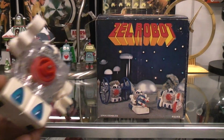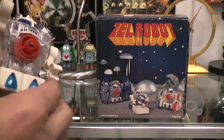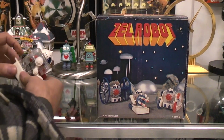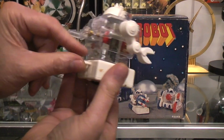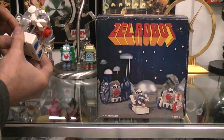And I don't have a stopwatch out here, but we can just run it and then talk about it, because there's lots to talk about the robot itself. So let's start it running. Here's the switch in the back. I already wound it up. Let's start it running now.